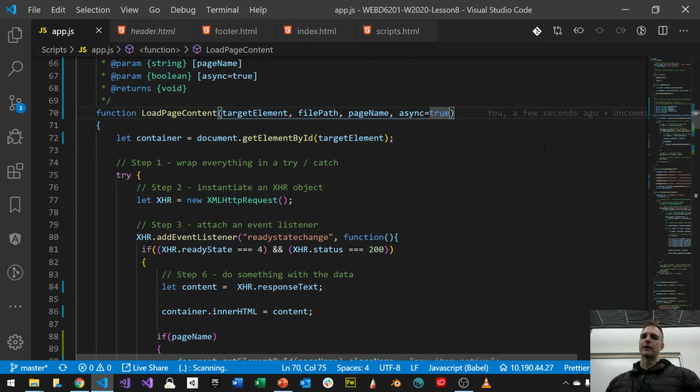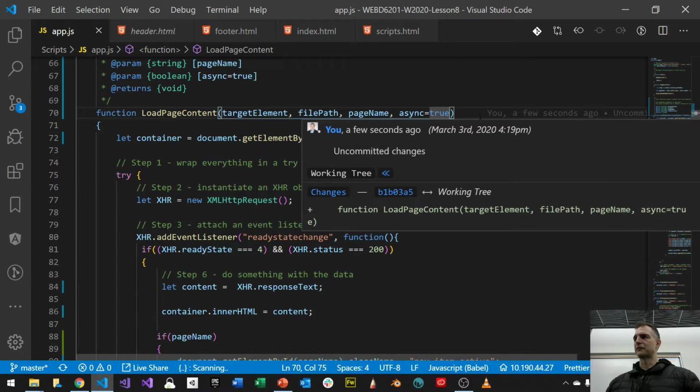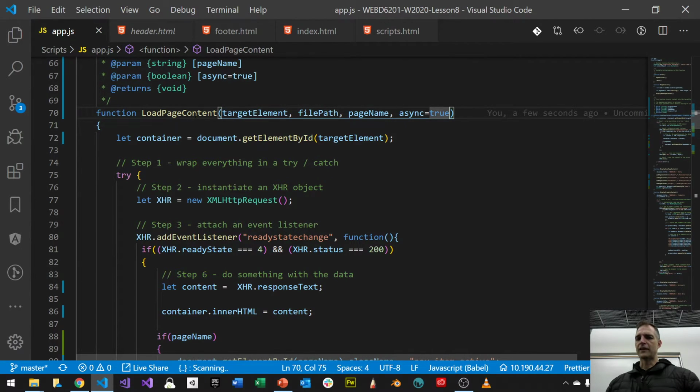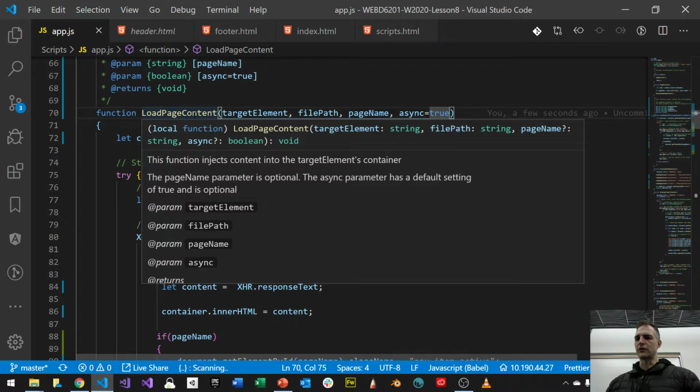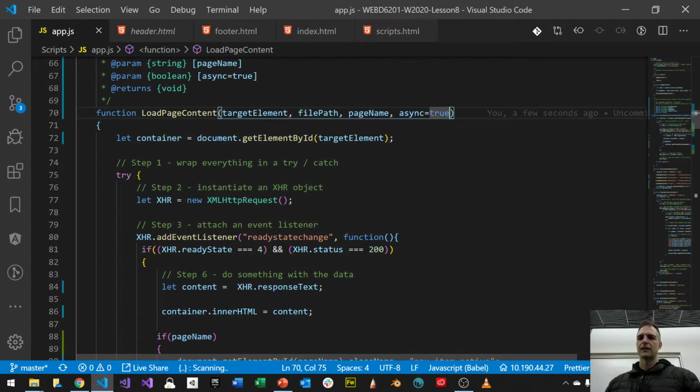Okay? However, I just want to point this out, that the order matters here, right? You can't just randomly assign stuff, right? These elements have to be assigned in this order. It's not like you can choose, I want to do file path, but not anything else, right? It doesn't work like that, okay? And if you wanted to make it so that each of these parameters work asynchronous or differently, there's ways of overloading your functions in order for you to do that. And we'll talk about how to do that in a bit.